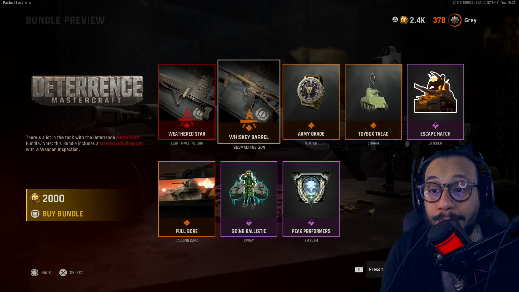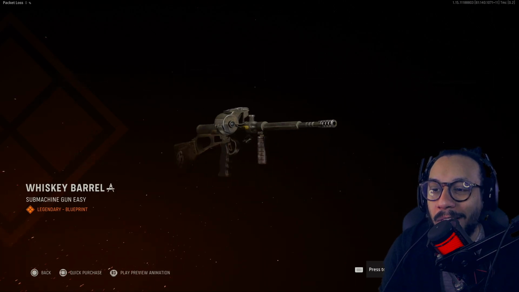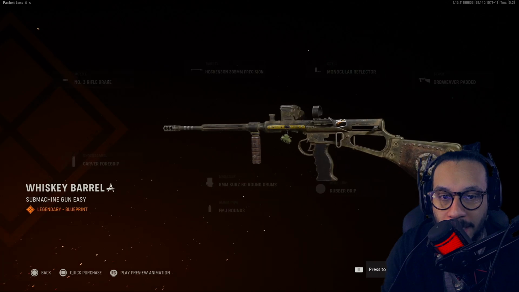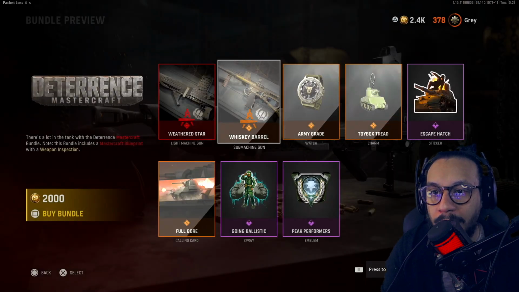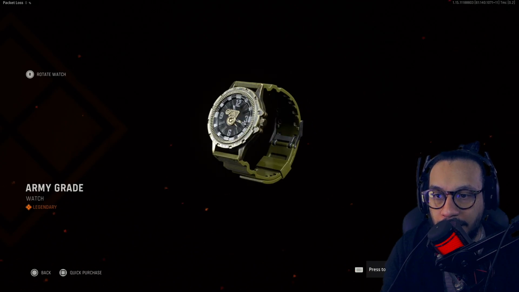Next up, we get Whiskey Barrel. This is for, I believe, the Owen SMG submachine gun here. This is a full 360 there for you guys. There you go. That is for the Owen. We get a watch. It's called Army Grade, and there it is. That's what that would look like.